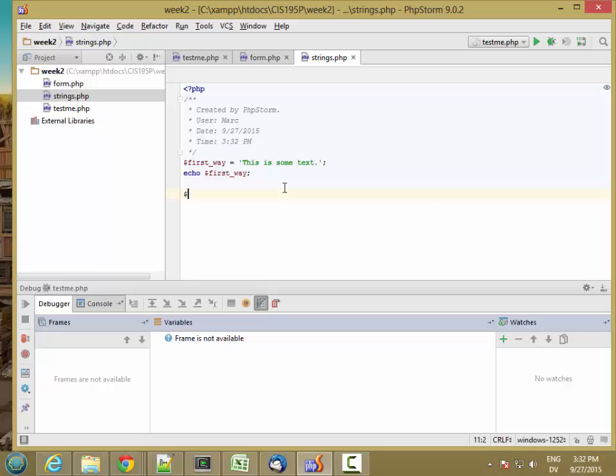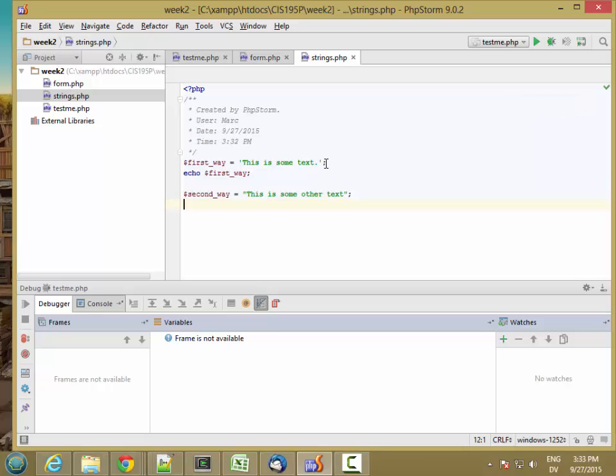Then the second way is by using double quotes. And the big difference between a single quoted string and a double quoted string is that for the most part, single quoted strings are taken at face value. So what you see is what you get right here, with only a couple of really minor exceptions.